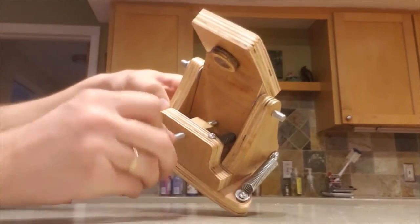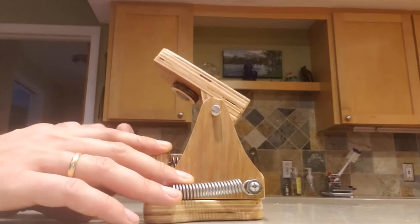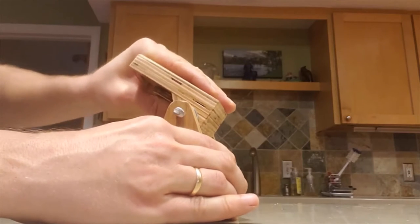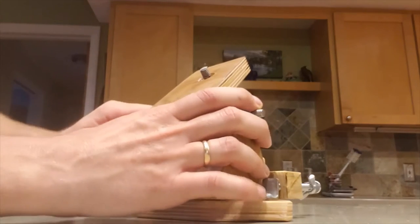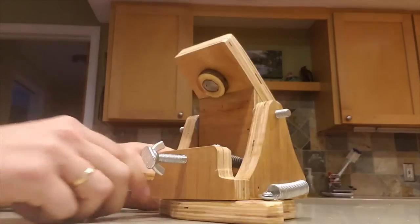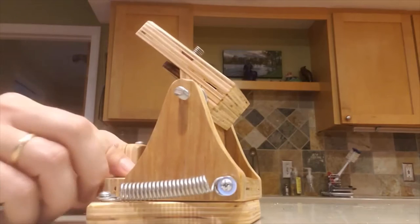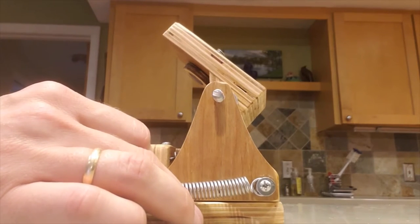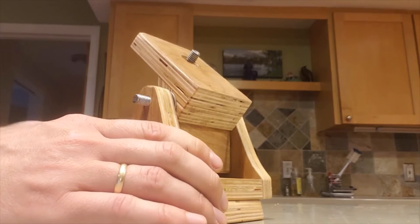Just like the ones you buy, this pushes against this piece to change the altitude, but you don't have to mess with another bolt back here because the spring provides really strong tension. It's pretty stiff so I'm not worried about it flopping around. The azimuth pushes against that with a spring providing tension, giving probably 25 degrees in azimuth and probably the same in altitude.